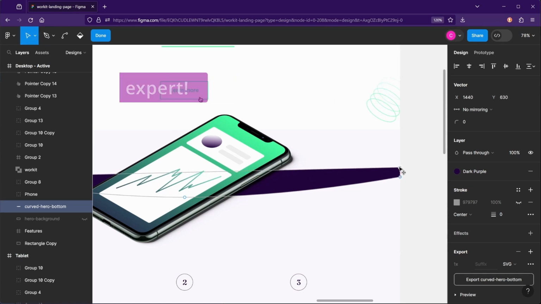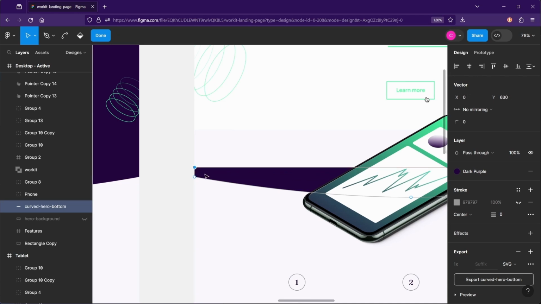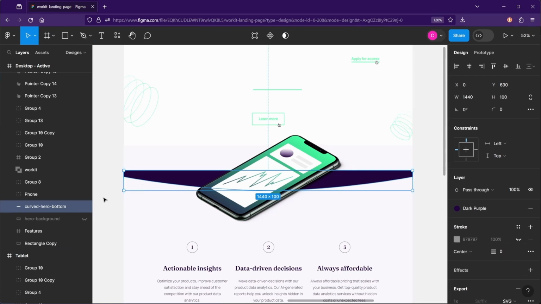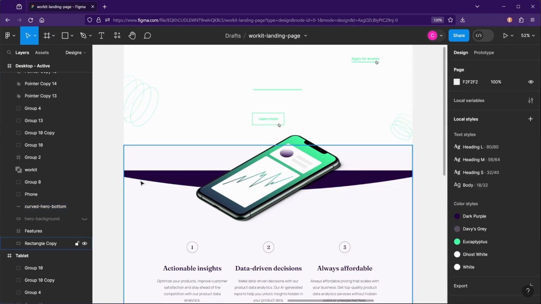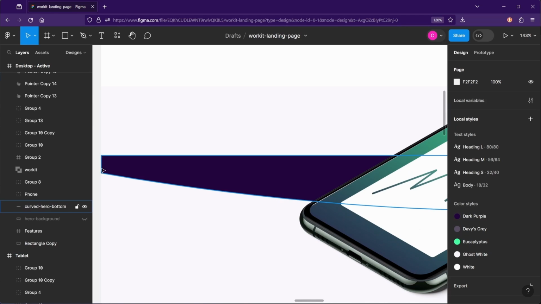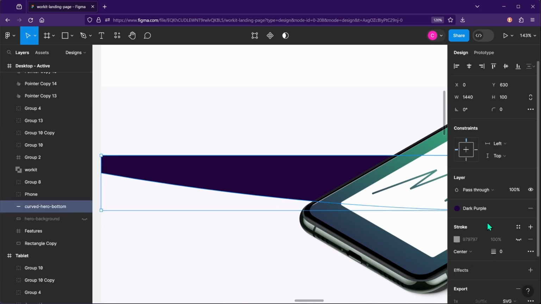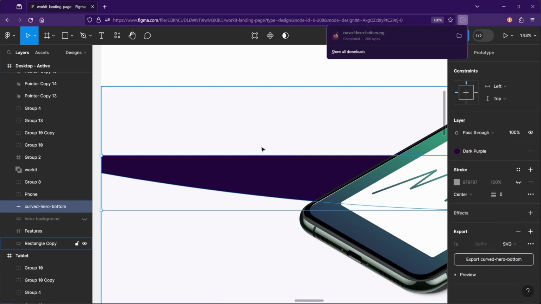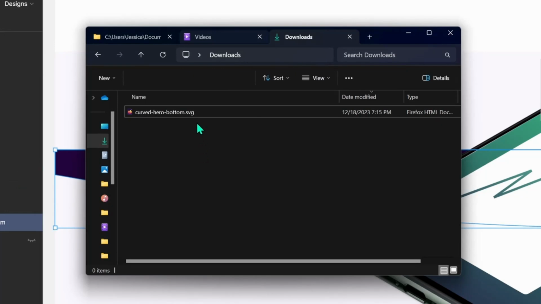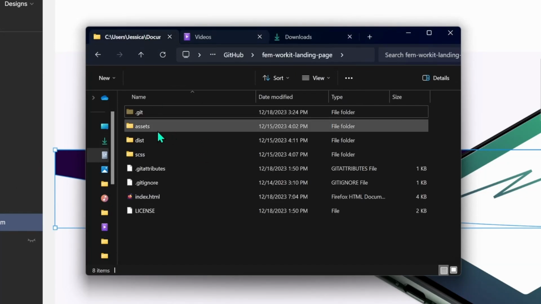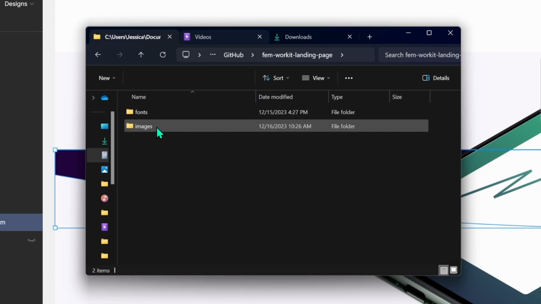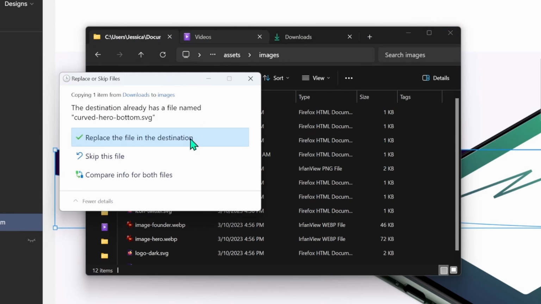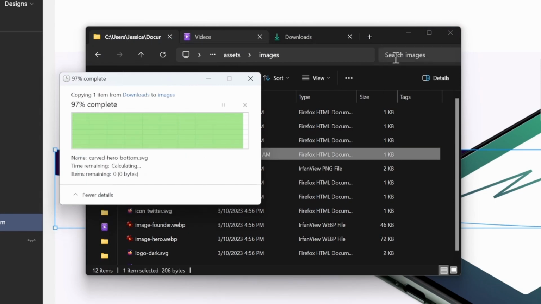Let's bring this up a little bit. And then I want to make sure it's straight. I think that's good. Then I'll press enter. So now it's going to go all the way from left to right, I think. But hopefully this added height will make it not have the flat edges that we had before. Export as an SVG. Let's try that. And let's go into our Explorer, and then our Downloads folder. I'm going to copy this and go back into our Project folder in Assets, Images. Paste it in, and we are going to replace it.